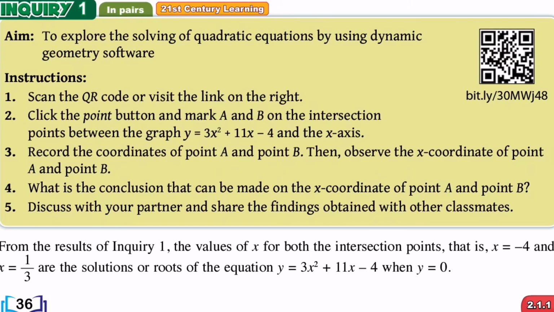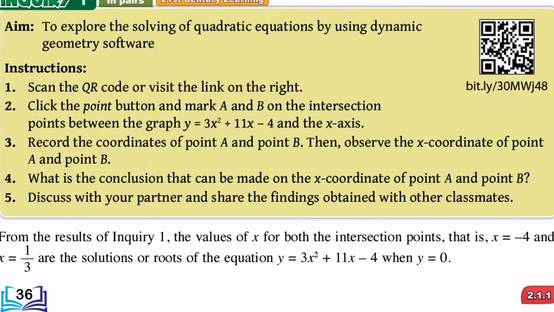So we obtain the roots from the quadratic function by letting the y equal to 0 or f(x) equal to 0. Understand? So that is why when you do quadratic function, you cannot simply equal to 0. It equals 0 when the quadratic function intersects with the x-axis, the y is equal to 0 or f(x) equal to 0. So that value of x will be the roots of the quadratic function. Of course, you also have quadratic function that does not cut or touch the x-axis at all. That type of quadratic function, we say it got no roots. Okay, no roots. So I'm going to show you the inquiry now.